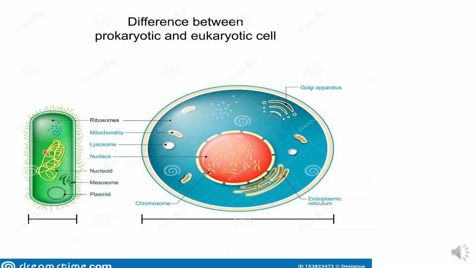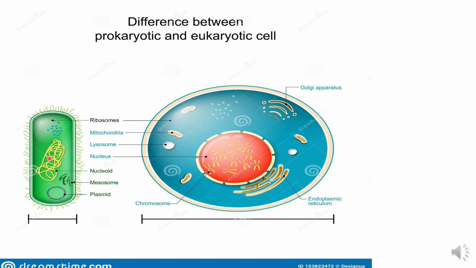Cells in which nuclear membrane is absent are called prokaryotic cells. Now we studied about nucleus, but in this cell we don't have definite nucleus. This is a bacterial cell where there is no definite nuclear membrane. So here you can see the chromatin network or genetic material in the form of circular pattern. We call it as nucleoid. See here it's written nucleoid, and there is no boundary for the nuclear material or nucleoid to be embedded. So there is no definite nucleus.